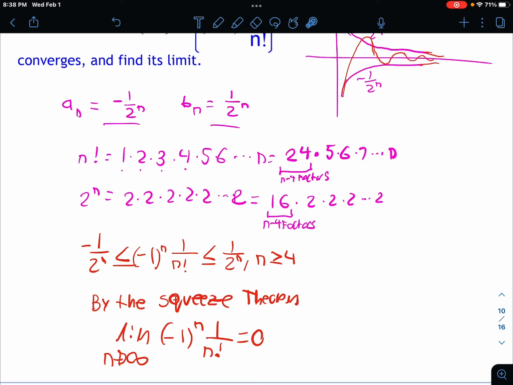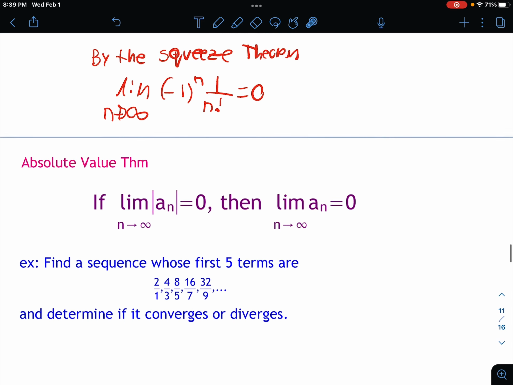And what we learned is n factorial grows faster than 2 to the n. To any exponential, it grows much faster. We might have to figure out how many factors we go out, but over time, it will grow faster because these numbers are getting larger and the numbers in your exponential are always going to remain the same. Okay, that's kind of the basic idea.